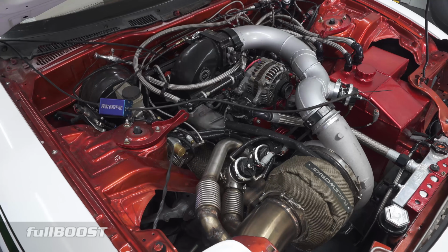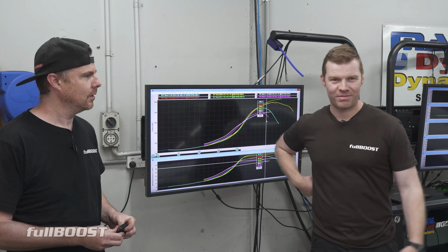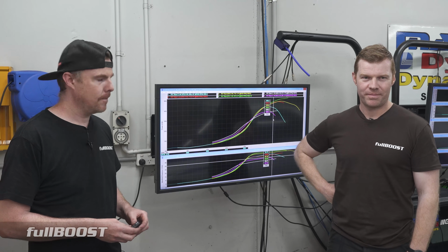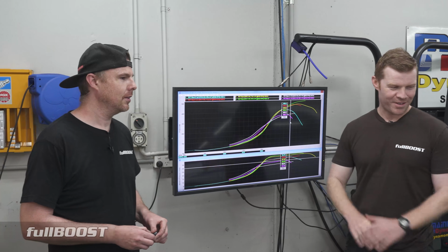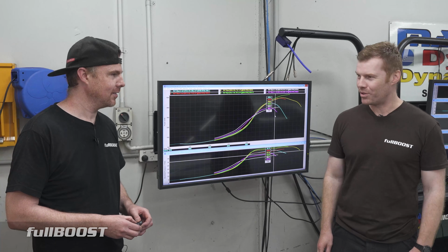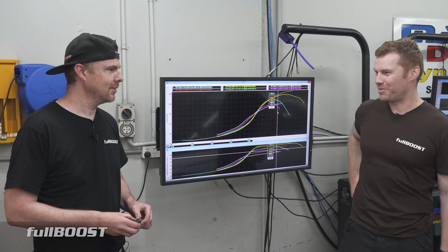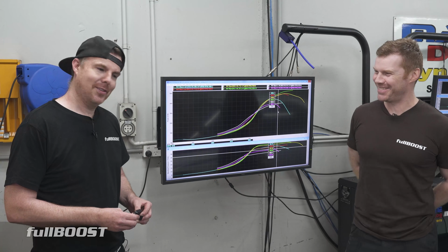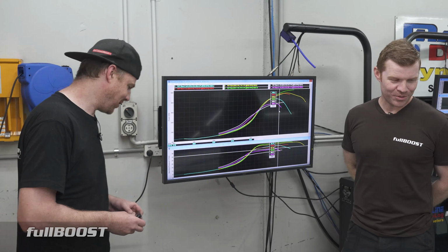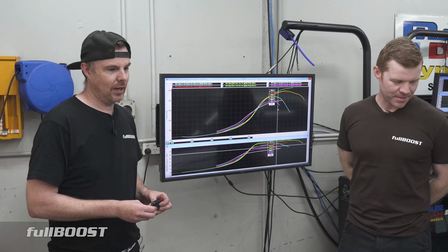It's actually been a pretty challenging time. The last two years this thing's been in the build, essentially, because COVID has taken over everyone's life. Finally, well, I don't want to say the L word, but we've probably got a window of about a week to get this to the track. We better not. Surely this is essential. So racing is essential. Sort of essential services.